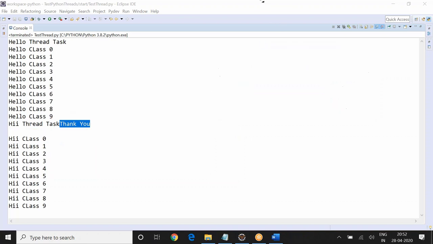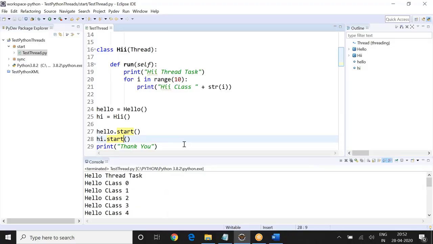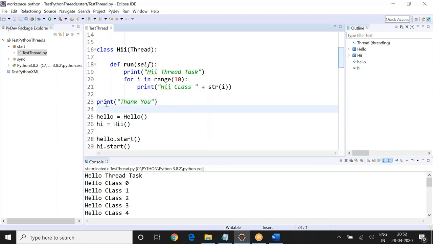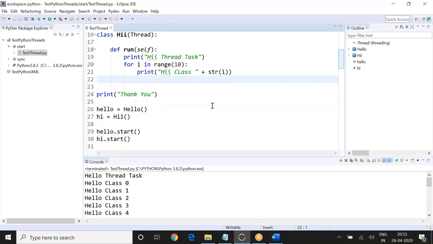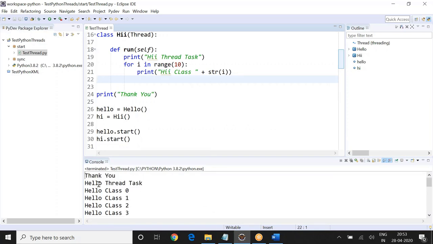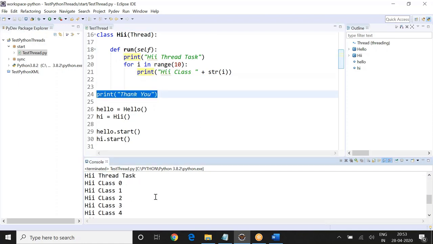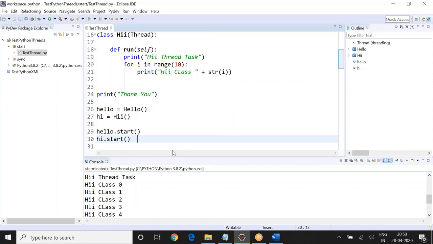Okay, I'm getting the same output here. So next time, definitely, there are different ways. One more thing I can do is this way. Print it here. Let's see if the thread makes any changes here. Okay, it wrote thank you first, then hello. So you started it, actually it's a part of this one, and it prints first. I don't like the way it's handling it. I want parallel processing, which is not happening. I'm starting threads, but it's not working that way.